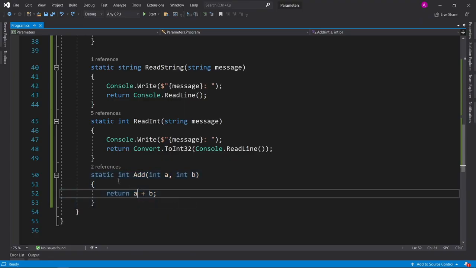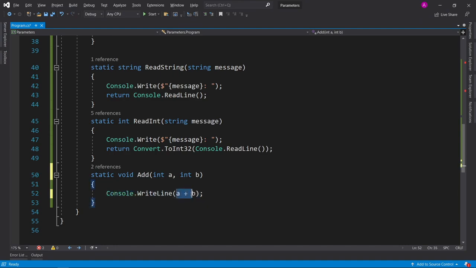I mean, technically you don't need to return anything, you can actually just keep this a void and just wrap this around in console write line. The only issue with this approach is you don't have any option other than to print it out to the screen. What if you didn't want to print it out to the screen and you simply just wanted to return the calculation and then store it inside another variable? This doesn't give you the flexibility of that.